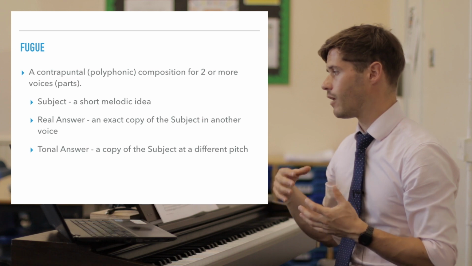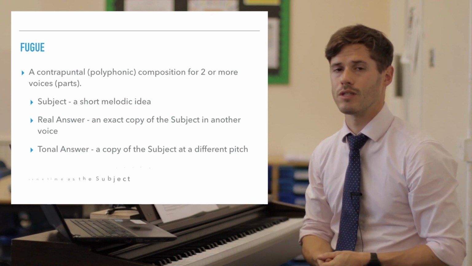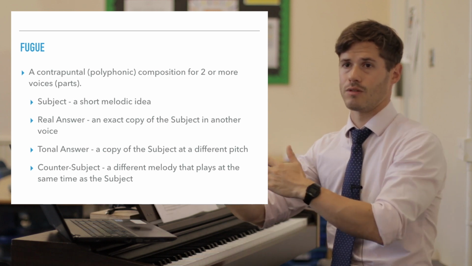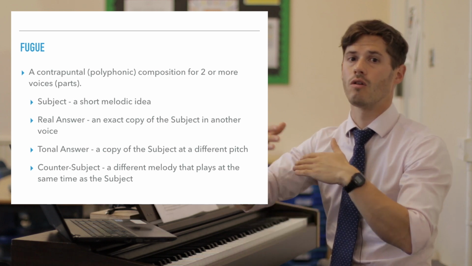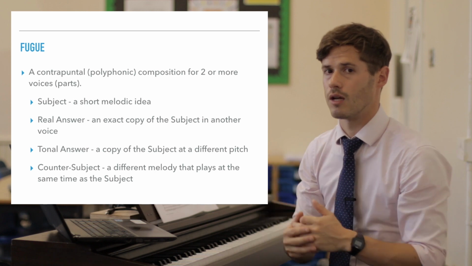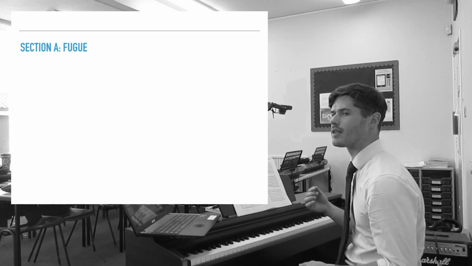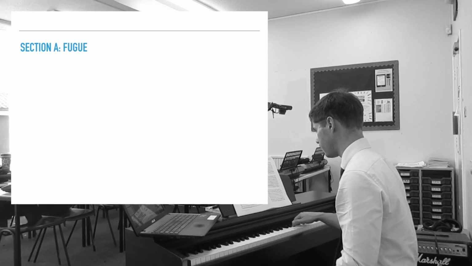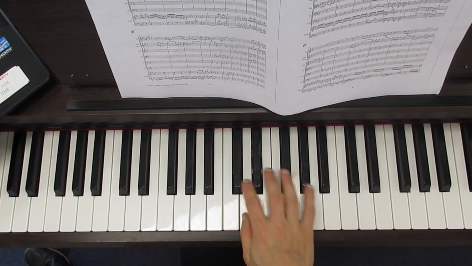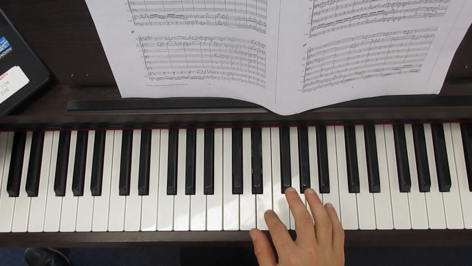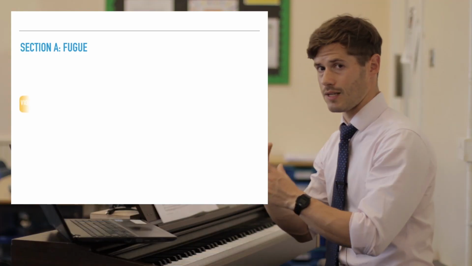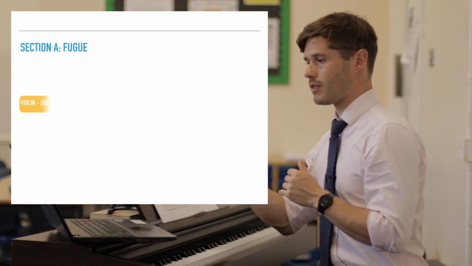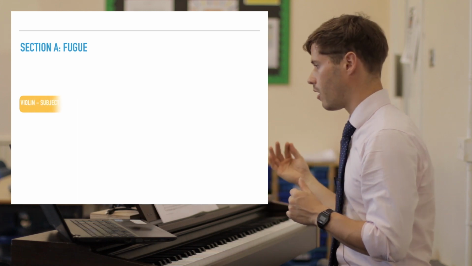As well as this, you have what's called a counter subject, which is just a different melody which sounds good alongside the subject. So in this case, the subject of Brandenburg Concerto No. 5 is this. Okay, so that's the subject, very short melody. This is immediately answered by a tonal answer.